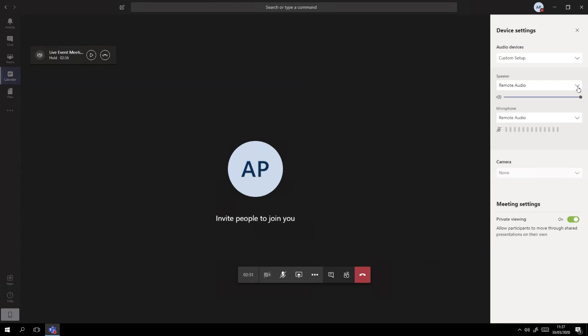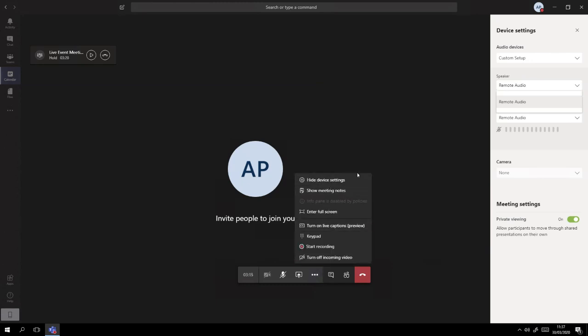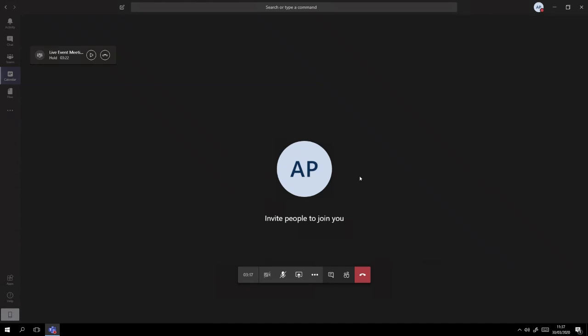Like I say, I'm running this through a remote session, so you aren't seeing the options there. I'd only have the remote audio in there, but it does allow me to pick those through from there, as well as the camera. So it's a good place to go. We took a few calls last week from customers saying my audio wasn't working, and it was simply just a case of picking the right device up from here. So it's just a point to remember where that is. Okay. So that covers that section.